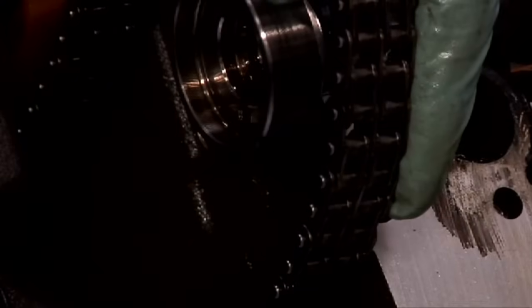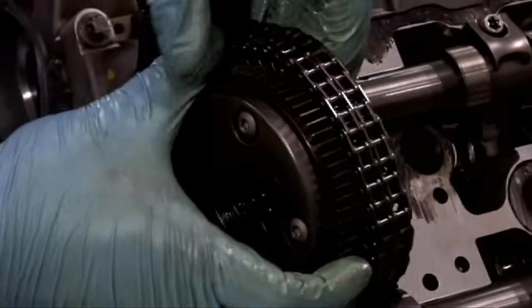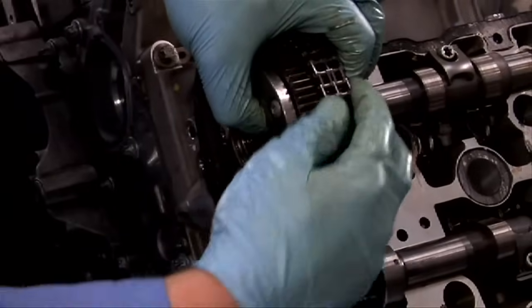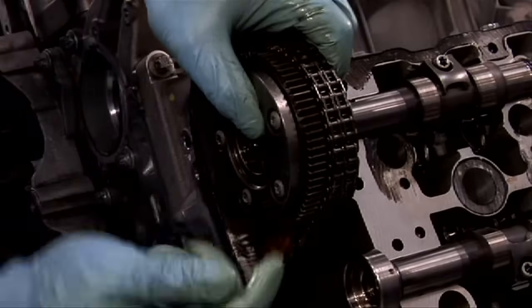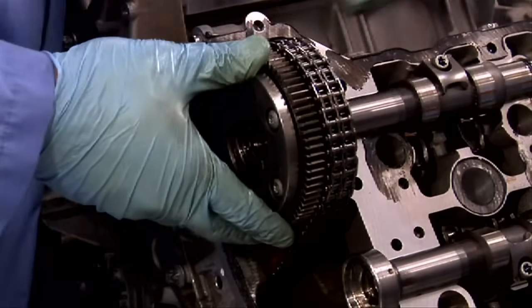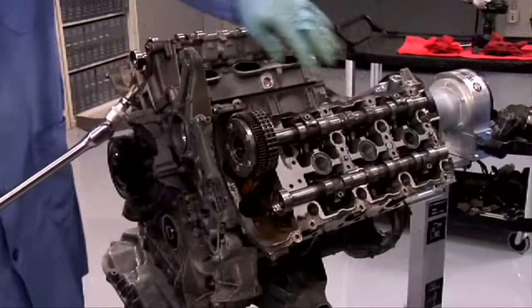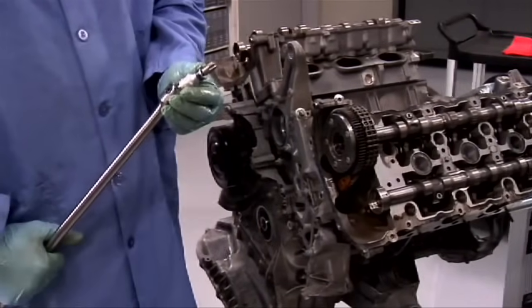The way we're going to install the chain is by locating the copper link on the chain, and then we'll install the gear so that the copper link lines up with the letter L on the gear. Once we have that, we can install the gear on the camshaft by rotating the camshaft until the gear falls in place. Never spin the engine. Only spin the camshaft by using a torque socket on the back side of the camshaft.